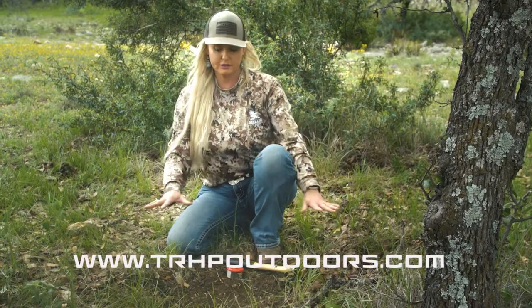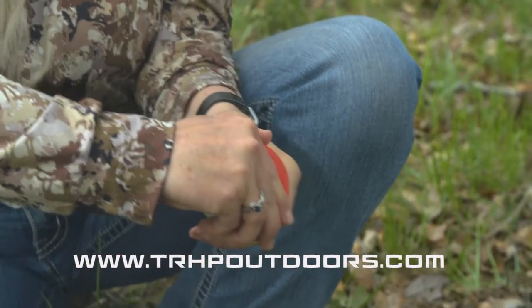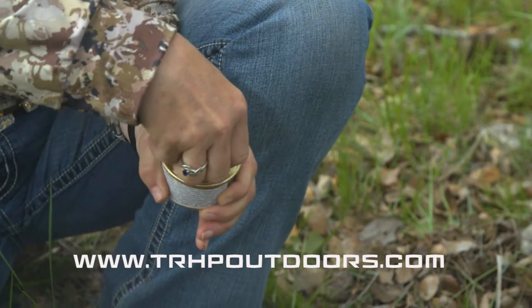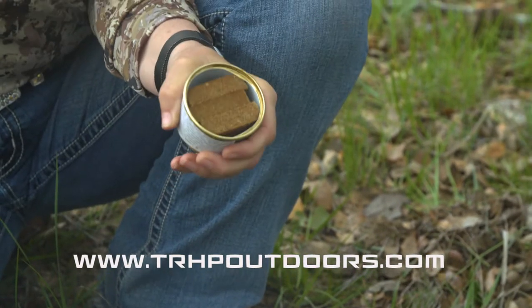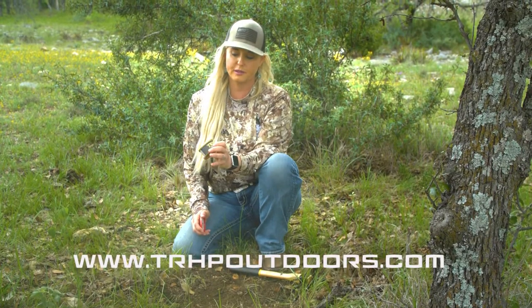I've already pre-cleared the area for our mock scrape, so we'll take our can. I'm using Scrape King. Pop this lid off of here. I want to remind everybody that I have sprayed my hands down with Scent Guardian because you don't want to bring any scent into the area. Inside of our cans, it is pre-infused with our Scrape King scents.